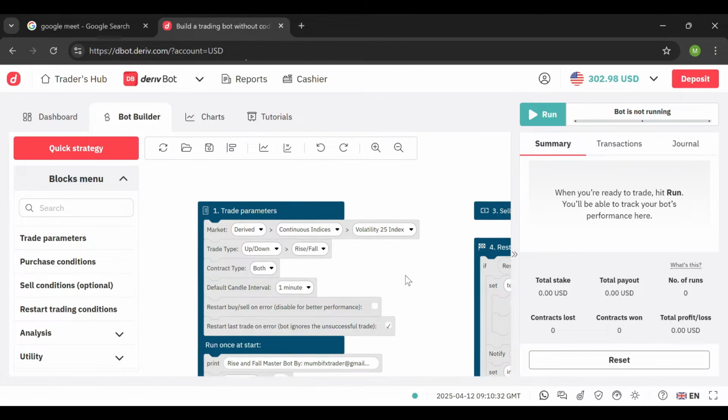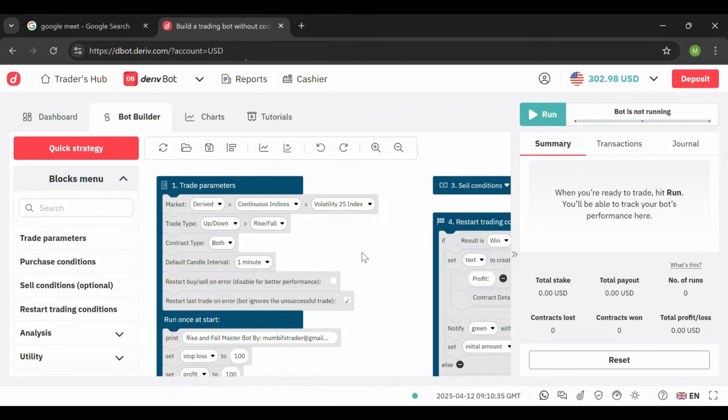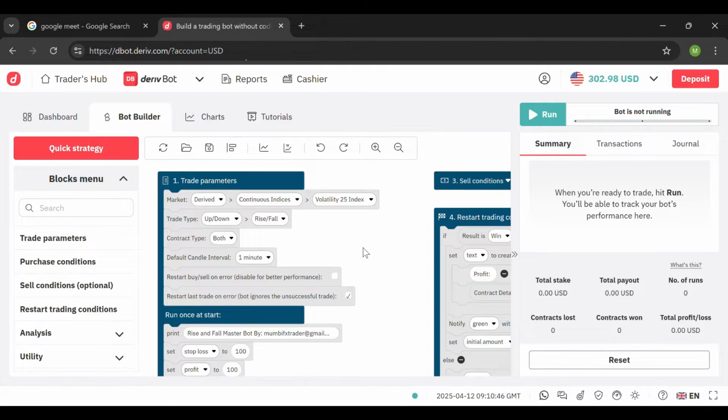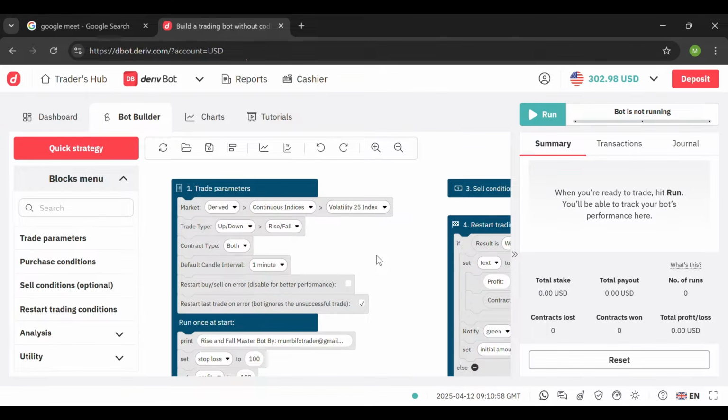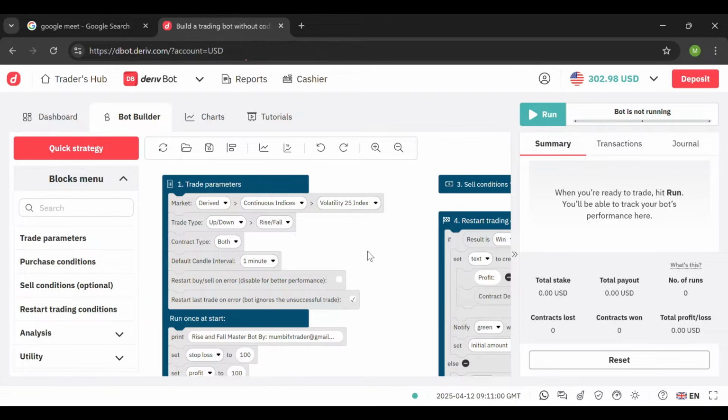Now, once you load your software like this, guys, make sure that you have a very good software from a legit source. Some of you are downloading softwares online. I didn't say the softwares are not working well, but be very careful. Make sure it's a legit one and it's not laggish. You can always test your software first on your demo account before you go to your real account. If you don't have a good software, I will tag a link down here that will take you to my website. You can get several softwares. They are well proven, well tested and working very well with very high payouts.